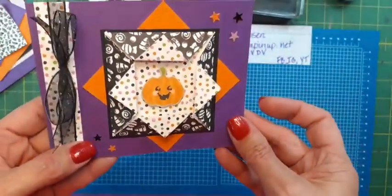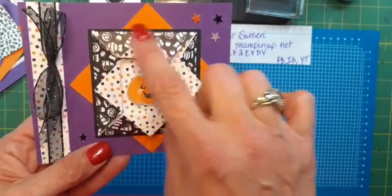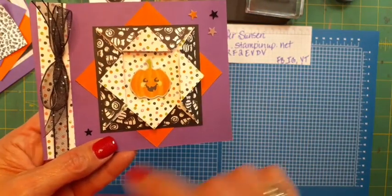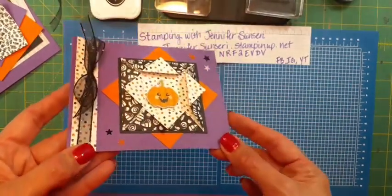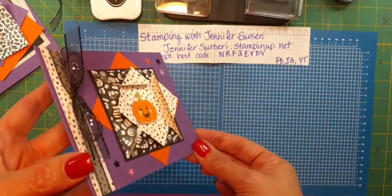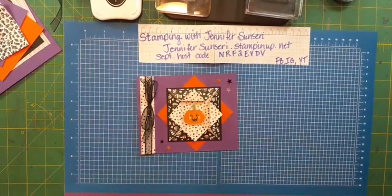So if you have kids, they are going to sit here and love folding these squares, and even adults will love it. So all ages, all ability levels can do this. It's got a little bit of a 3D effect on it that you can see, okay? So let's get started.